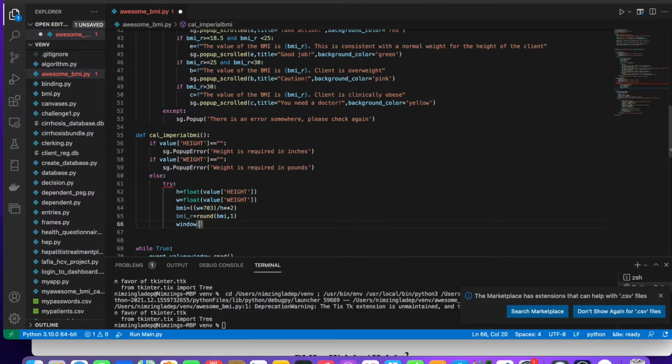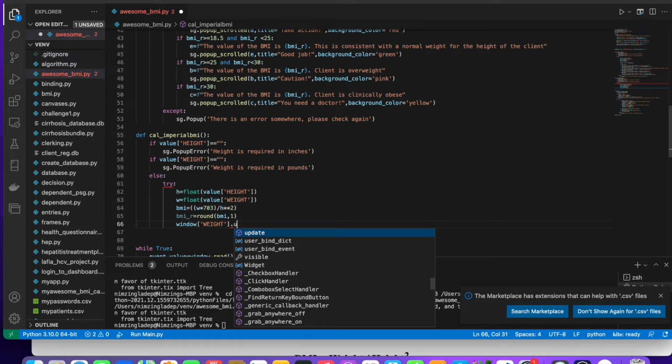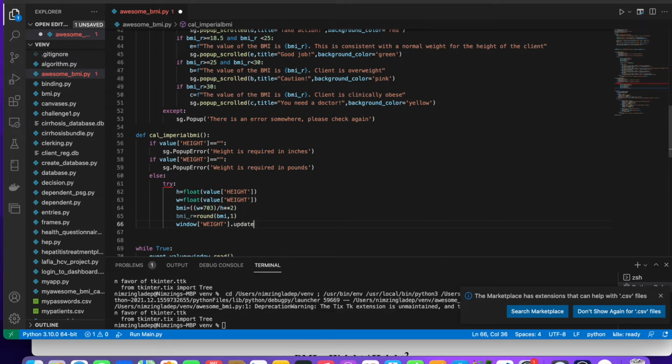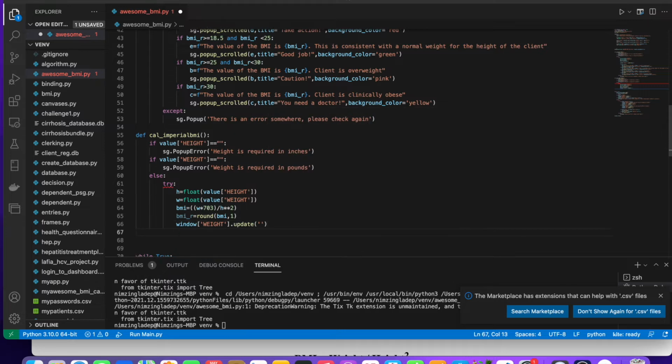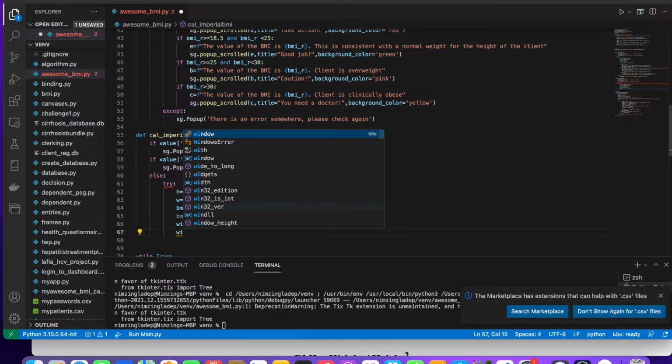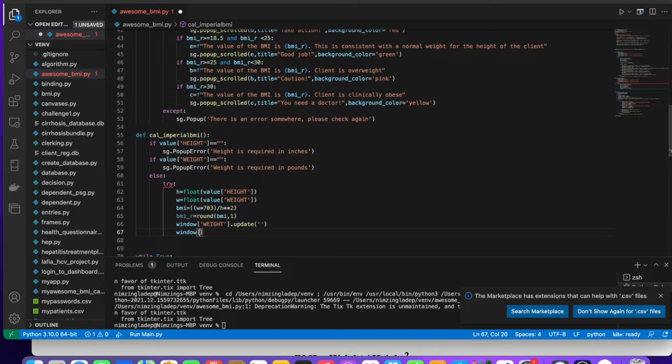And then we want that information to be put within a window. All we're saying here is that we want the window where you enter the height and the weight to be empty after you've done the conversion.